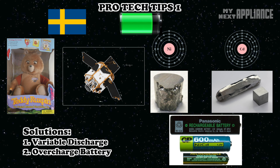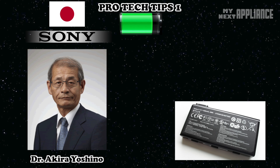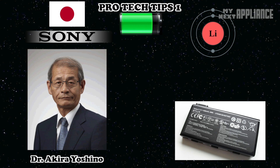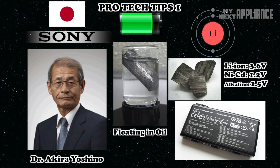Environmentalists in Europe began pressuring the industry to stop using cadmium because of its highly toxic nature. So with this focus on safety, Akira Yoshino and Sony introduced the first relatively safer lithium-ion battery. Why are lithium-based batteries better? Since lithium is the lightest of all metals, it's perfect for lightweight mobile devices. It also has the greatest electrochemical potential, generating double the voltage of nickel cadmium and primary alkaline batteries. And the best thing about lithium — no memory effect.